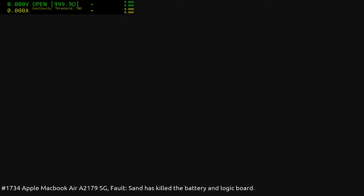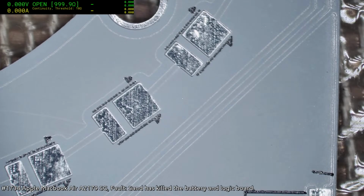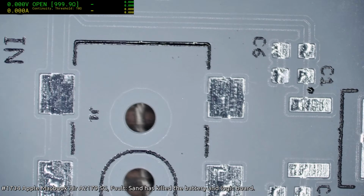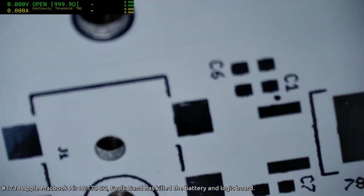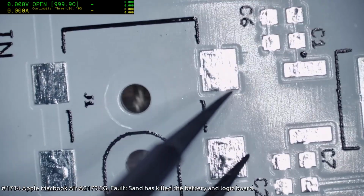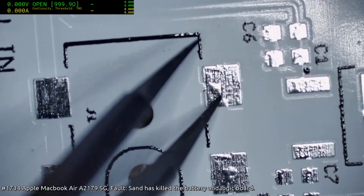Could help if the microscope camera was on. There we go. Alright. So yeah, you can see now that it's probably actually quite hard to see, but you can see the thermals connecting on the edges there, going on both of them.